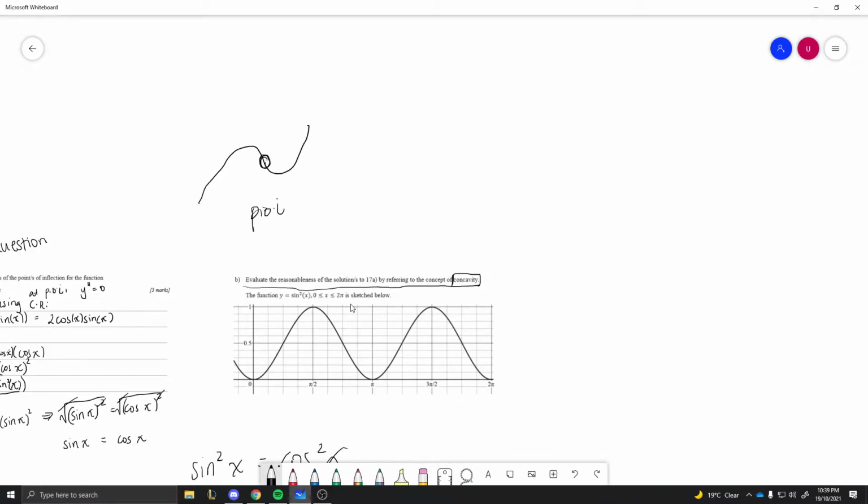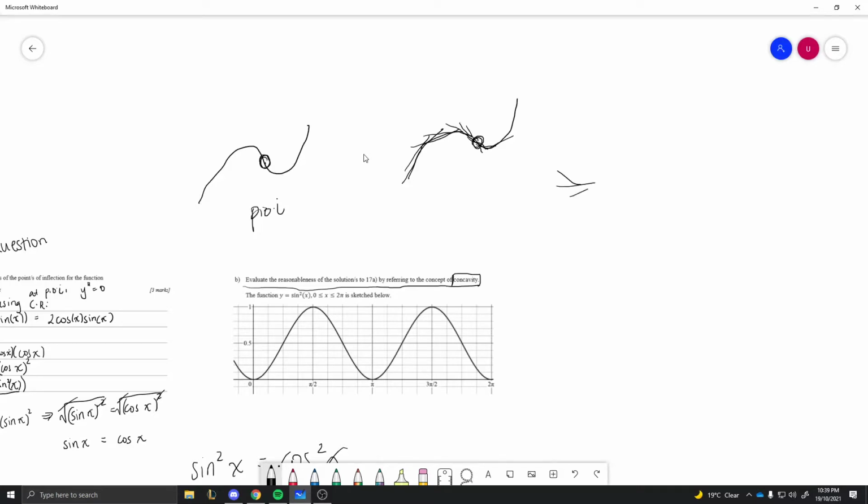POI is at that point, and that is because as your graph reaches this point, the gradient of the tangents is slowly decreasing before it starts to increase again. So if you draw tangents along this curve, I'll just draw this over here again. This is your point of inflection, but as you can see, if you draw little tangents across the curve, the gradient is slowly decreasing, because they're going like this, right? They're slowly getting lower and lower, until it eventually hits this point of inflection, and then it begins going higher and higher.